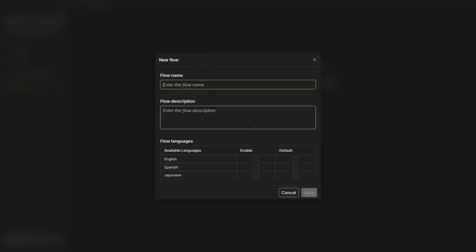Here we must indicate the name of the flow that will allow it to be easily identified. In our example, we will use French training documentation, a description which, although optional, we recommend adding to understand its purpose. Finally, the Languages option sets the language in which the flow will be configured and defines the language of the encoded messages. It is possible to select several languages so that the same message can be available in different languages. We click on Save.